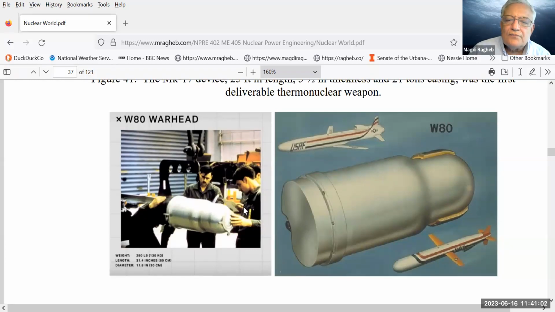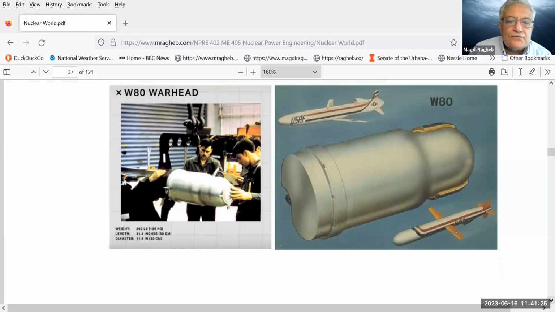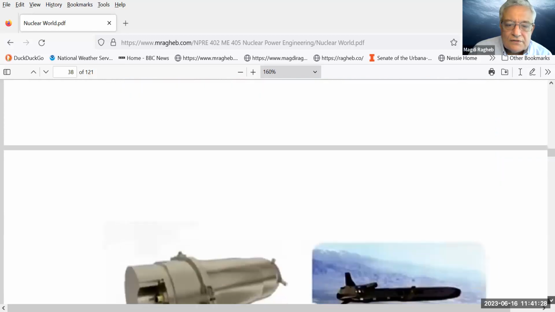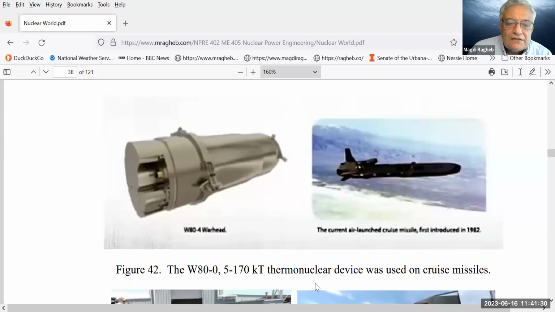And that device can be carried by a Tomahawk missile. They call that device a W80 device. Again, you could see it very clearly, the Ulam-Teller configuration, the spherical plutonium primary, and this part here is the secondary, the fusion part. That device can produce the equivalent of, I think, 170 kilotons of thermonuclear energy carried by a Tomahawk missile. So it's very miniaturized, and this is the way it shows up.